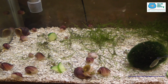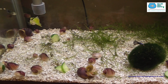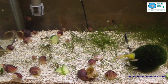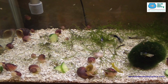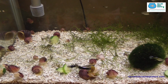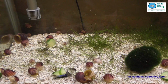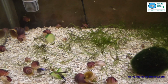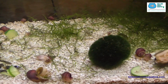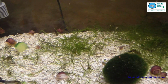This environment here was set up specifically to breed and to nurture, in this case, our purple mystery snails. So we're using crushed coral as the substrate to provide extra calcium minerals for their shells. We've got the plant lighting. As you can see, there's no actual algae growing anywhere in the tank.